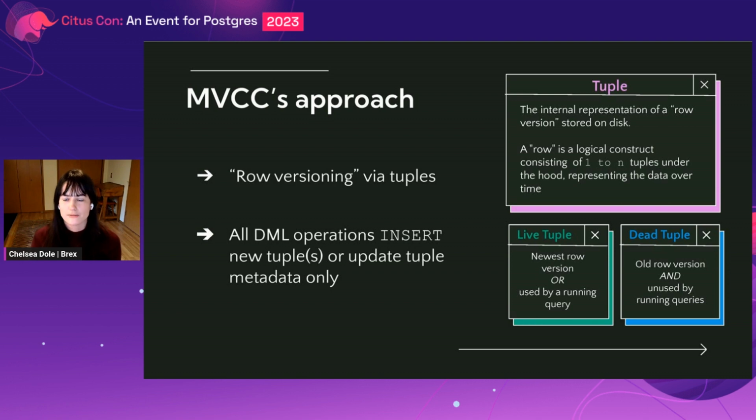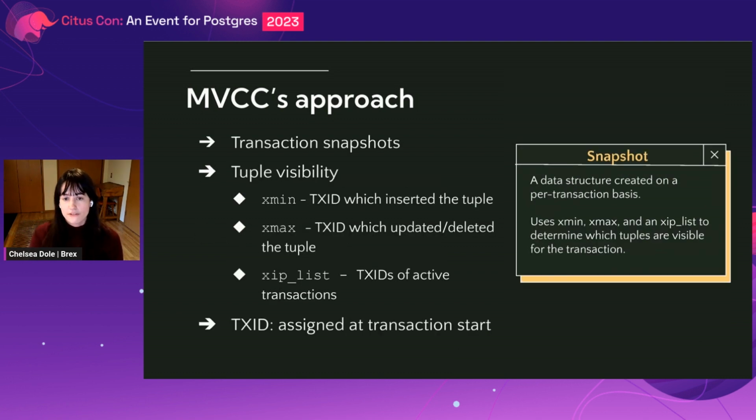But what does this actually mean? First of all, in order to get by this process, MVCC uses transaction snapshots. A snapshot, in this case at least, because snapshot is sort of a ubiquitous word used in several different places in Postgres, is an internal in-memory data structure that Postgres creates on a per transaction basis. So every transaction has a little in-memory snapshot.